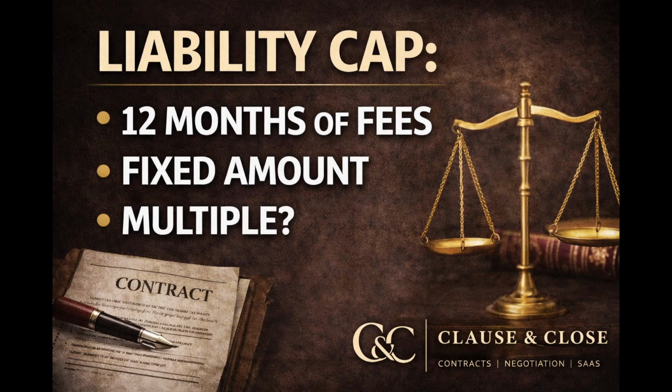Step 3. Separate the general cap from specific risk categories. Many negotiations go wrong because people try to make the general cap do all the work. That is a mistake. The general cap does not need to treat the following in exactly the same way: a confidentiality breach, an intellectual property claim, a data protection breach, fraud, gross negligence, if the governing law does not allow it to be limited, or bodily injury where relevant.